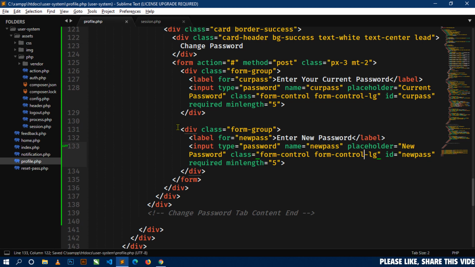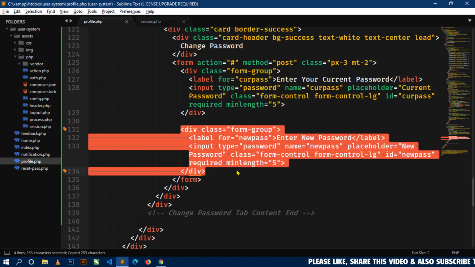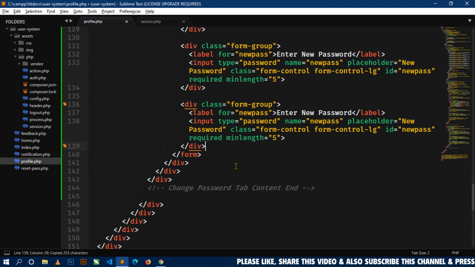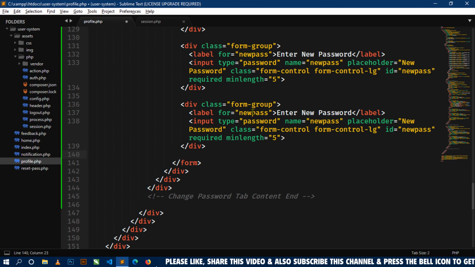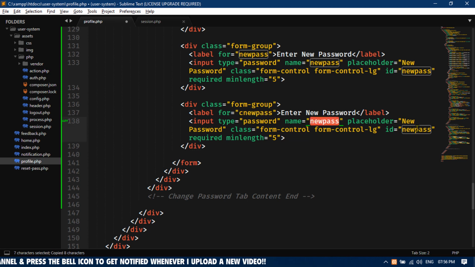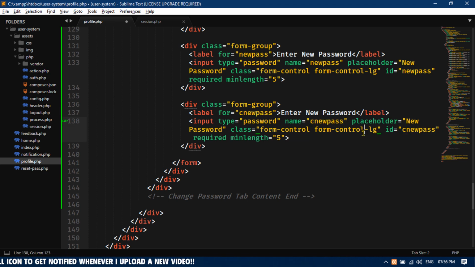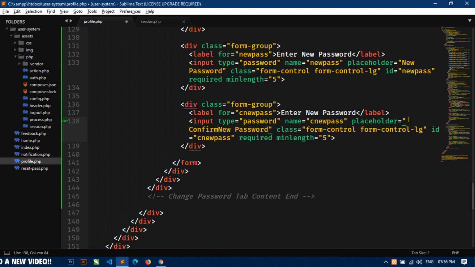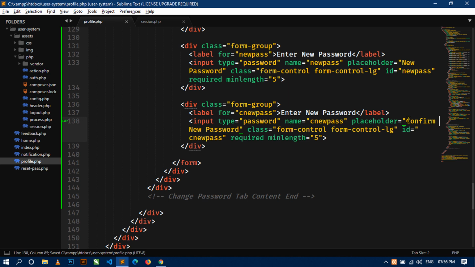Now again just copy the same div, paste here. Now just here I will write confirm new password. Okay, so for this here I will use cnewpass. Okay, just copy and paste here also and here also, and just write here confirm new password, and then all will be same.